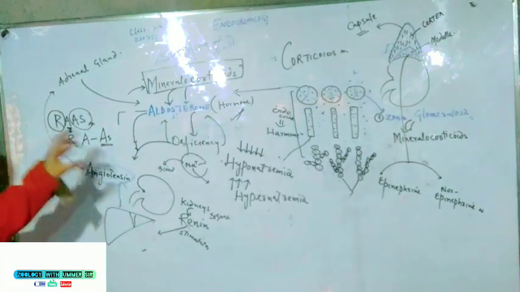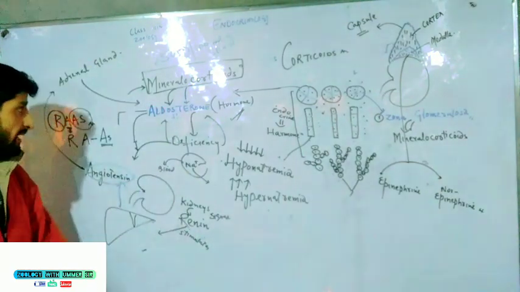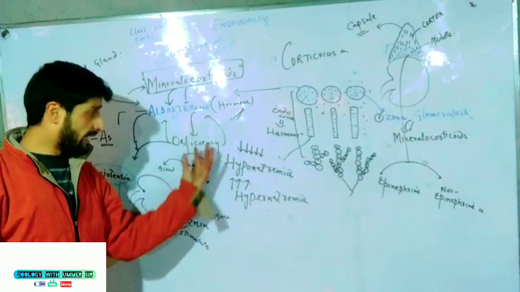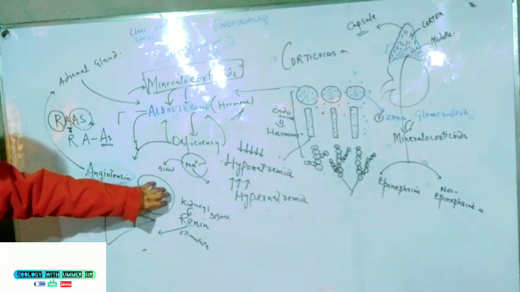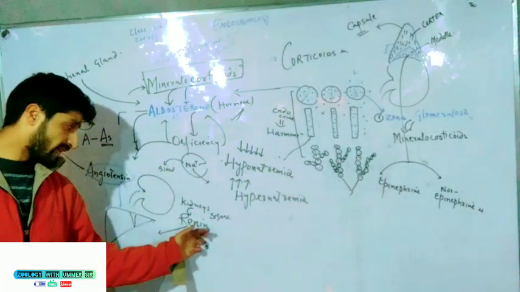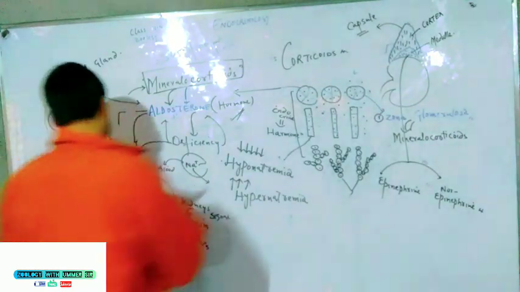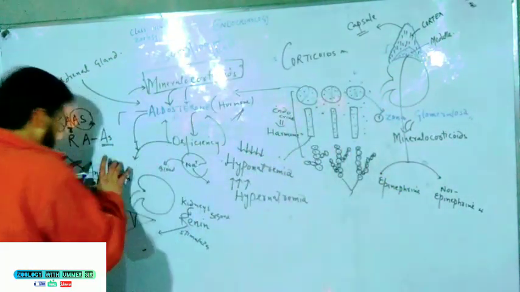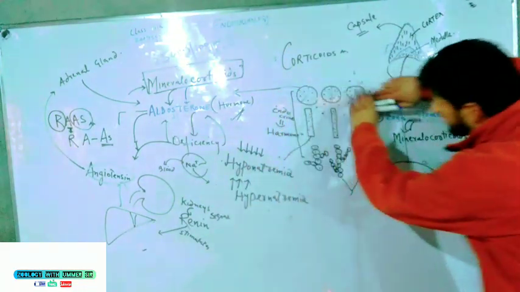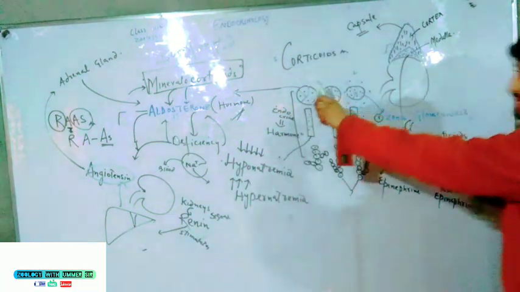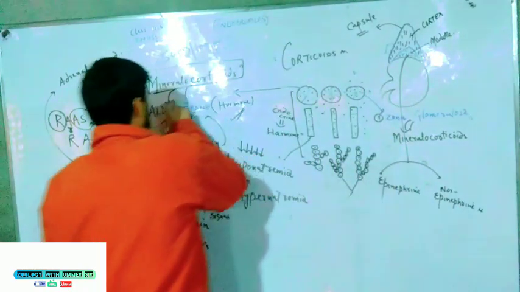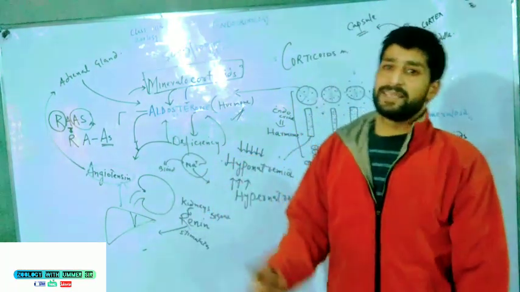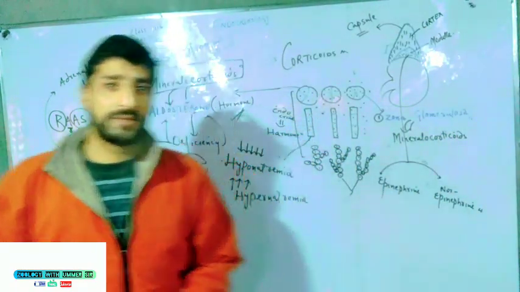When aldosterone production is deficient, the sodium level decreases. When the sodium level decreases, the kidney gets stimulated and produces renin. This renin then stimulates our liver, and the liver produces angiotensin. This angiotensin then stimulates the cells of the zona glomerulosa, and these cells produce aldosterone. Aldosterone production enhances the reabsorption of sodium ions as well as water. Hope you got the concept.